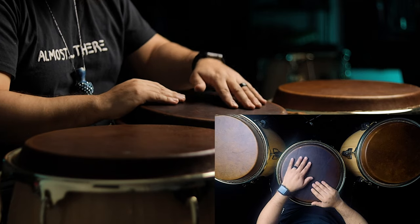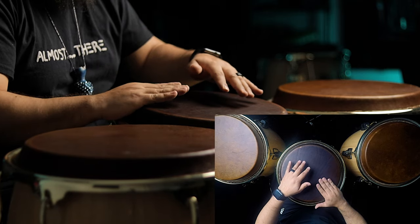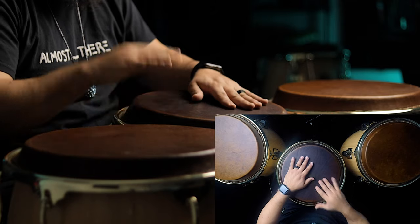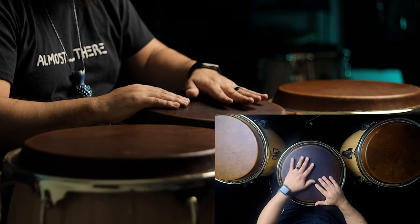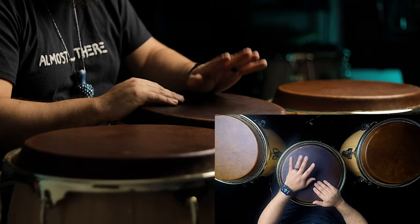So I start this workout with a bass finger with my non-dominant hand, and then a slap with my dominant hand, then a bass finger with my non-dominant hand, and then two opens with my dominant. So it's going to sound like this. So now that's the first part.